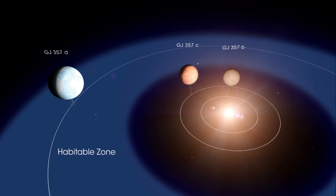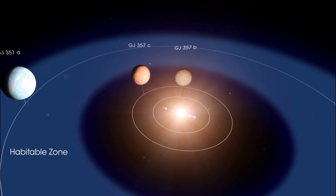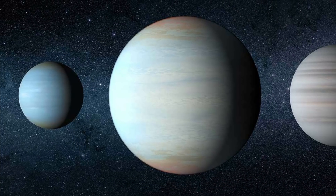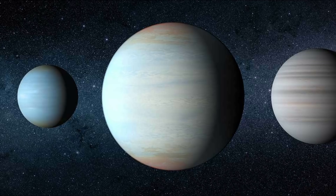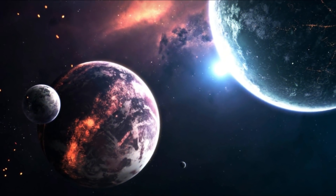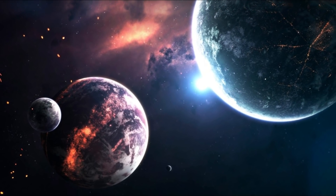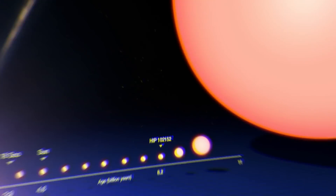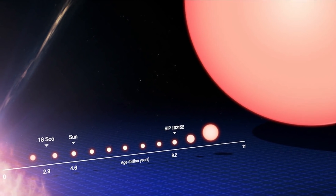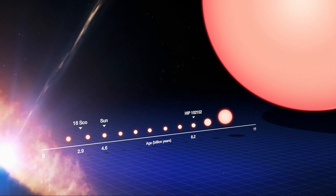With extended follow-up observations, we'll soon be able to determine the makeup of these worlds, establish if atmospheres are present, and what gases they contain, and more. In terms of the star itself, while it doesn't have flares, it also doesn't have the mass we'd likely need in order to inhabit the system. Meaning that it's 40% smaller than our sun, both in terms of its actual size and the mass that it has within itself.